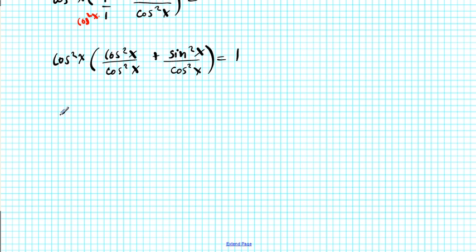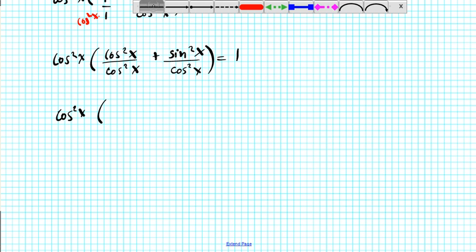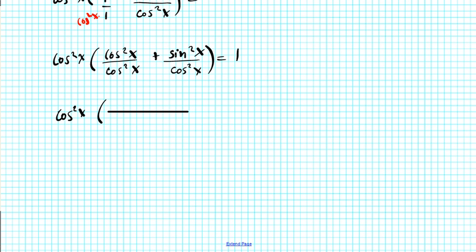Now we can combine, right? So just bring down the cosine square x on the outside. And then denominators are the same. We can then combine the denominators and write them as cosine square x. And then on the top we have cosine square x plus sine square x. What on earth is this? Remember we talked about this before? We said that sine square x plus cosine square x is the same thing as cosine square x plus sine square x, because addition commutes, right? So since this is equal to 1, that means this whole business right here is just equal to 1 also.